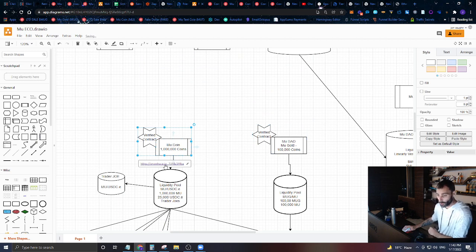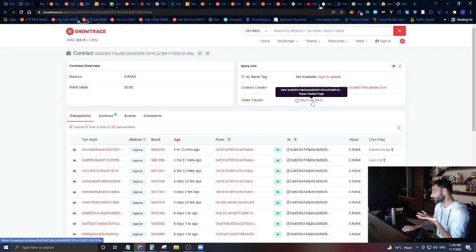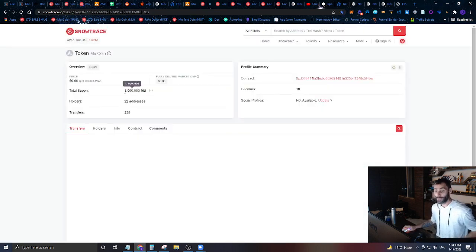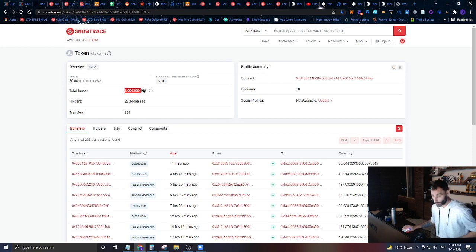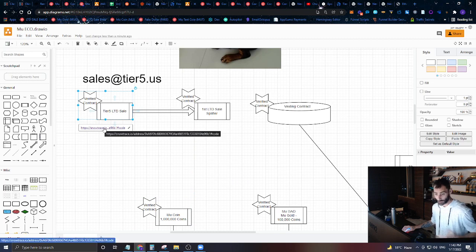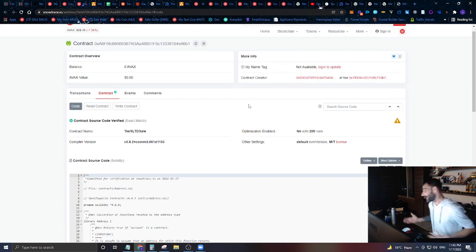All of these we can go look on the blockchain and we can see this smart contract right here is actually Mew coin. This is the actual Mew coin that has 1 million Mew coins. This is a token. And we can look at this other smart contract, which is the smart contract that we're going to use to buy stuff, and we can see that this is a smart contract, but it's actually not a token because it doesn't have to be a token. All right, so hopefully that makes sense so far.